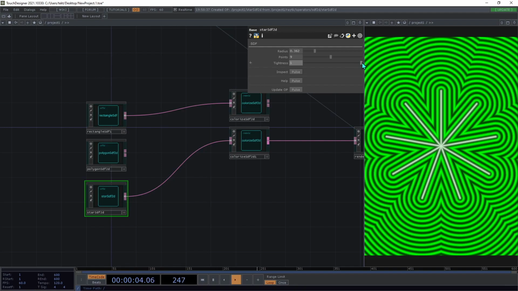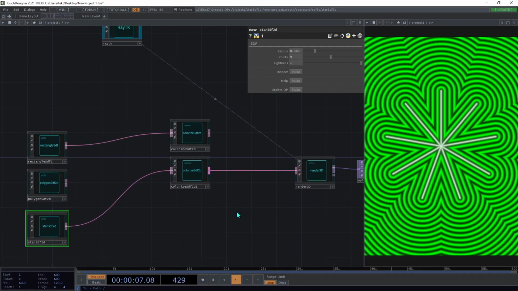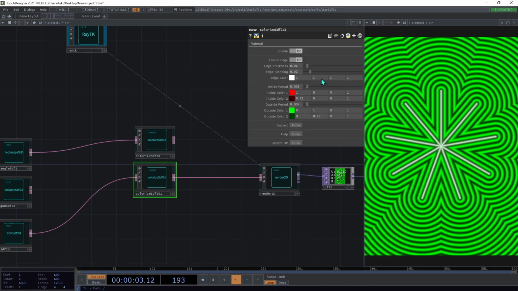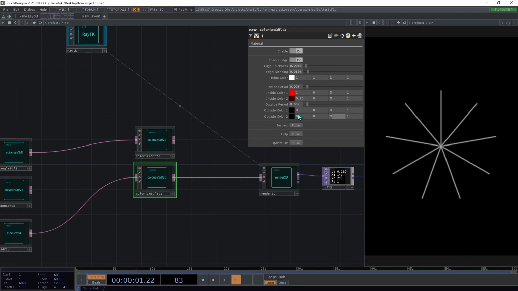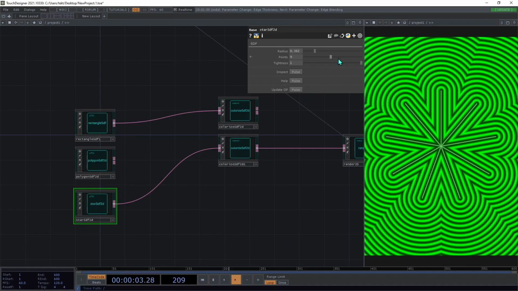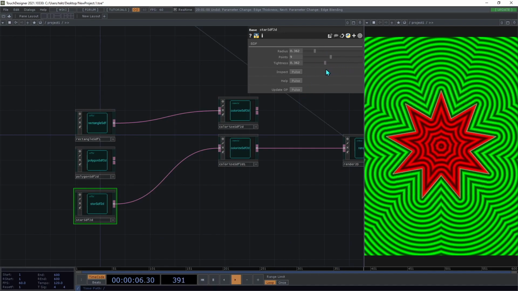And these lines are infinitely thin, so they don't actually have a width. The only reason that you're able to see them here is because the edge setting here has a thickness on it. So if you were to decrease that down, then it is just going to be showing the outside pattern. So if we set this to 0 and 0, decreases all the way down, then you get these thin lines. Just going to undo that, go back to those default settings there, and then bring the tightness down so we get an actual star shape.